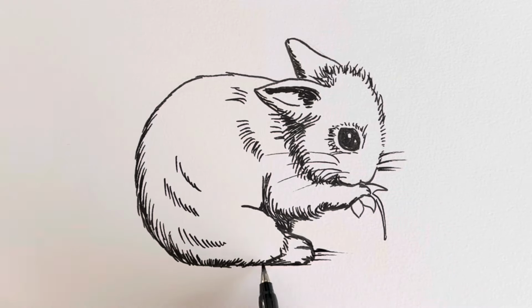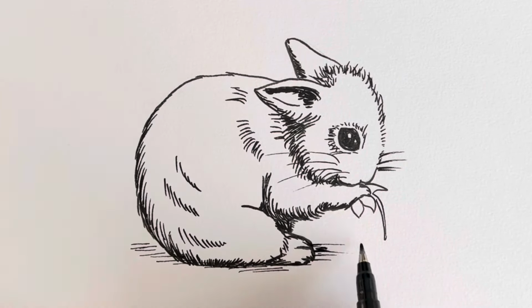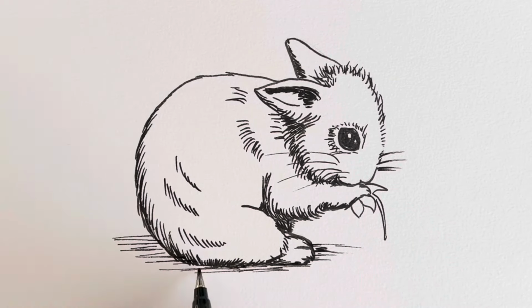I'm going to draw the ground that it's sitting on, as it looks like it's floating in the air. So just using these horizontal lines. And there we have our cute little baby rabbit.